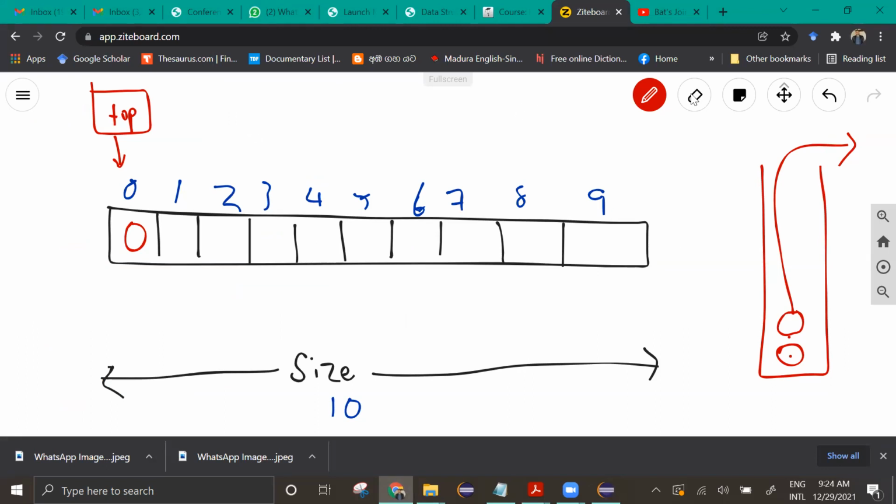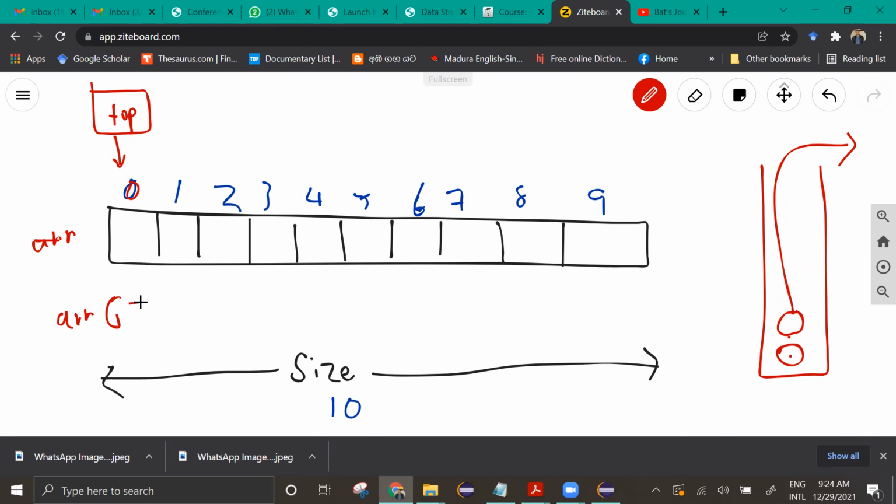The first one at the beginning, suppose any item is not there. At the beginning, top is here. It is pointing to the 0th index.